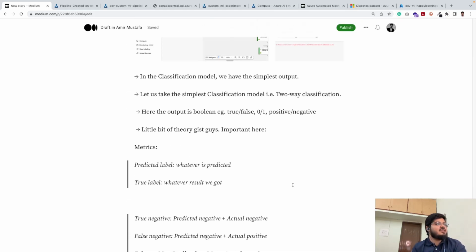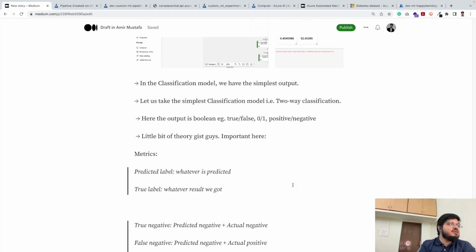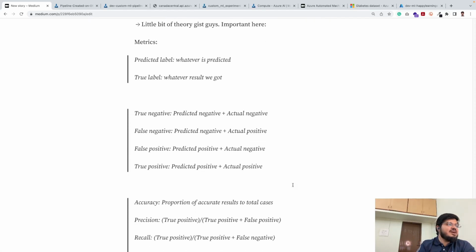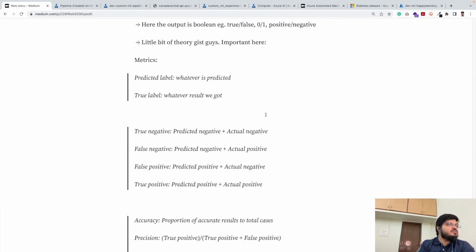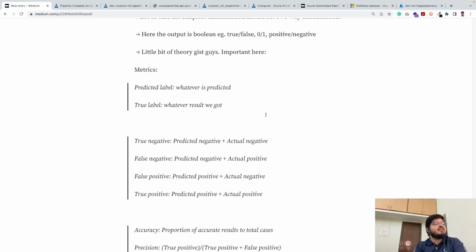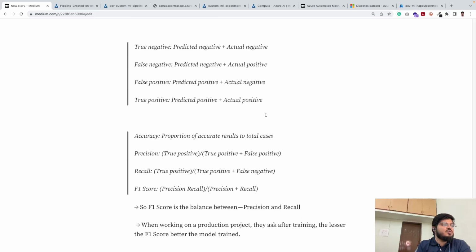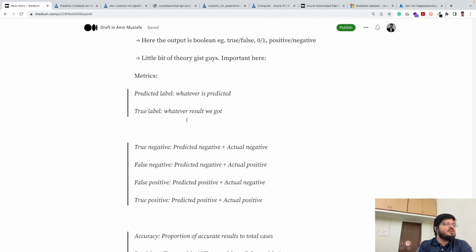Now one little thing that we have to note, this is a little bit of theory, but we have to understand. When working in an application, they ask what is F1 score, what is precision, what is it actually. Predicted label means whatever is predicted.